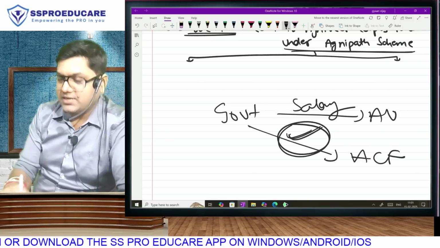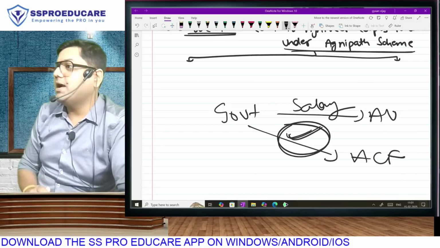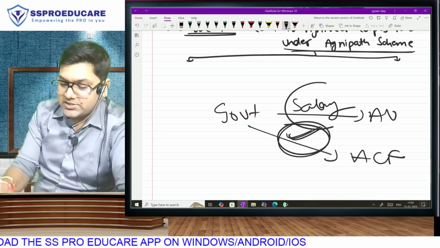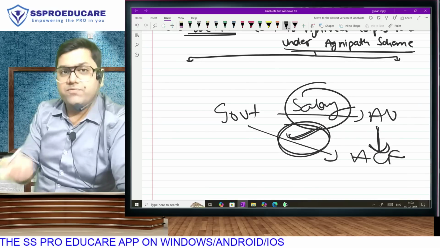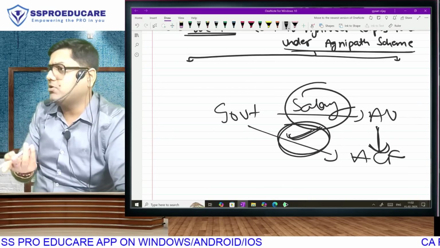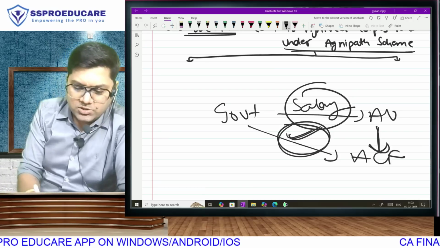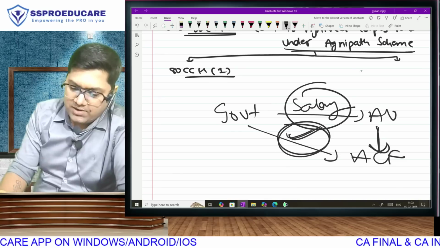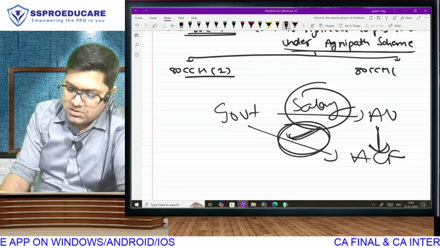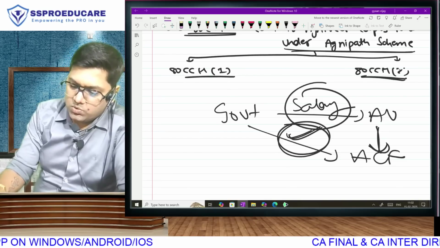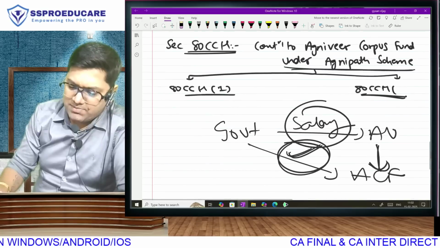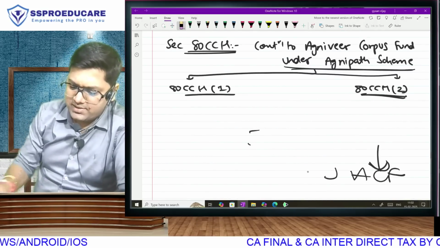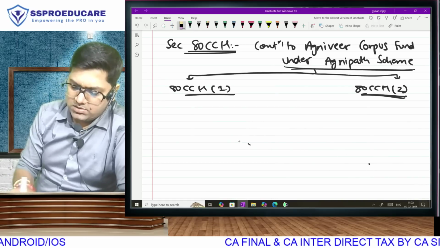Is this over and above salary? So obviously first be added in your salary, but then we will give you deduction. And from your salary also, if you want, you can contribute. We all are aware about employer contribution, employee contribution concept. You can contribute. So we are giving you 2 subsections here, 80CCH subsection 1 and we are giving you 80CCH subsection 2. And those of you all who still remember little bit of notified pension scheme, it is going to be very easy for you to understand. Sir, what?